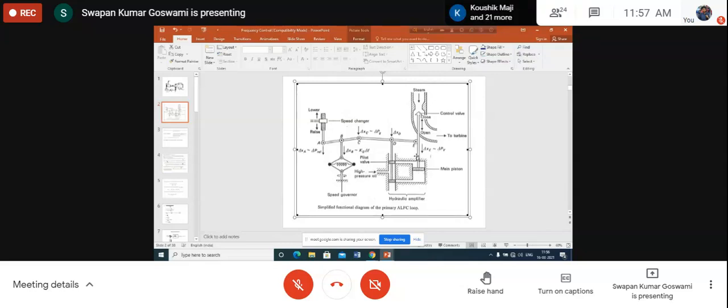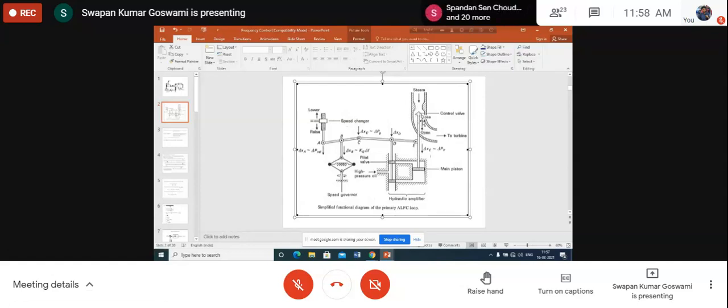This main piston is again connected with this rod, and this is a schematic diagram. Basically, it is being used here to either increase the opening or decrease the opening of the steam valve, as if this is showing the passage of the steam from the boiler to turbine. Okay, this is the passage from boiler to turbine. Boiler is here, steam is generated. This is the opening of the steam valve. Basically, this is the steam valve position. If you move the main piston up, then the valve opening will be reduced. If you move it down, valve opening will be increased.